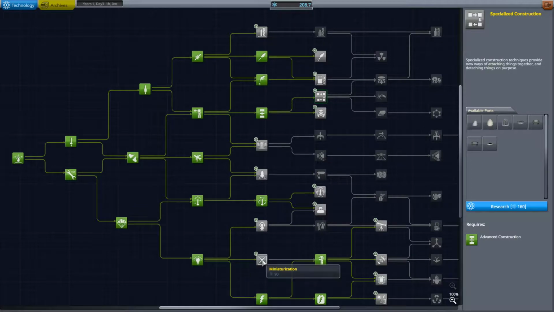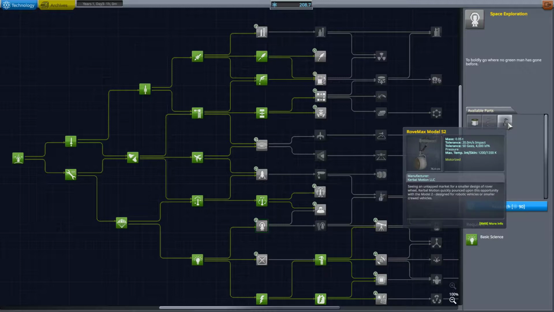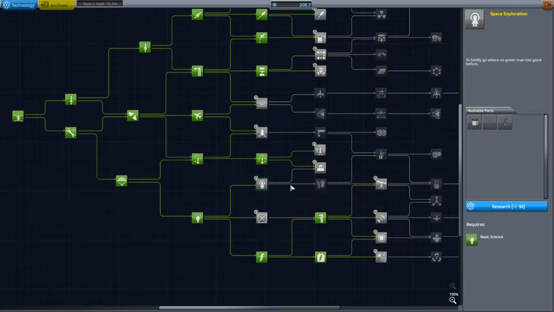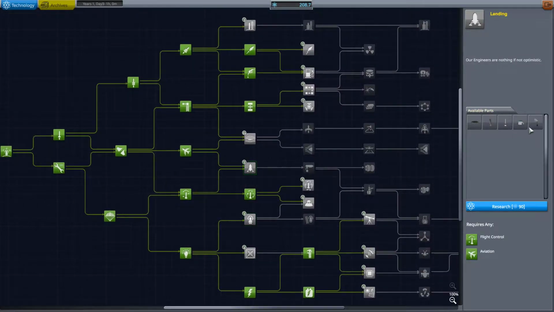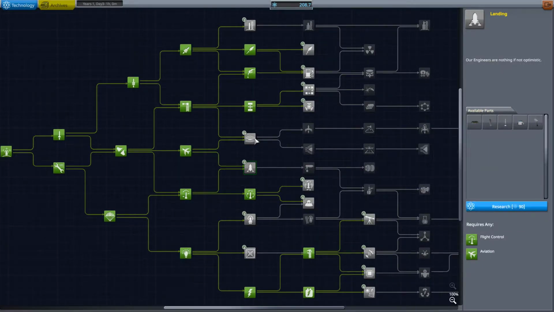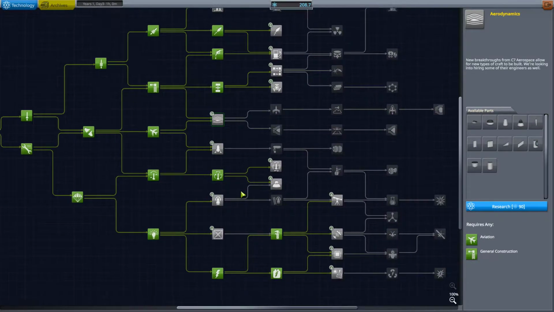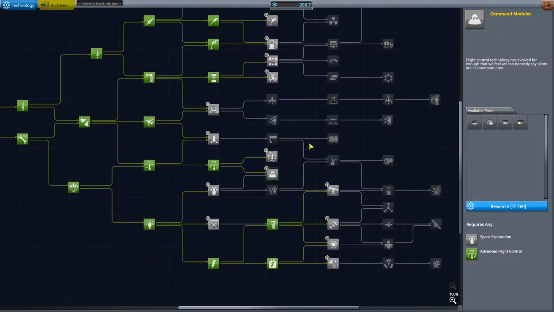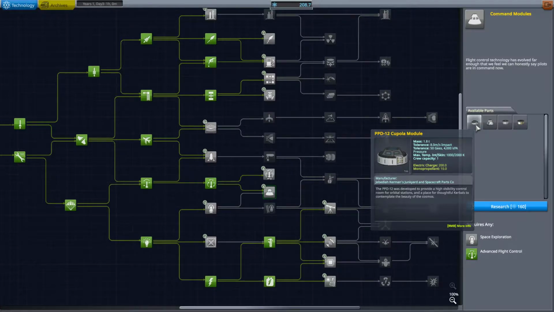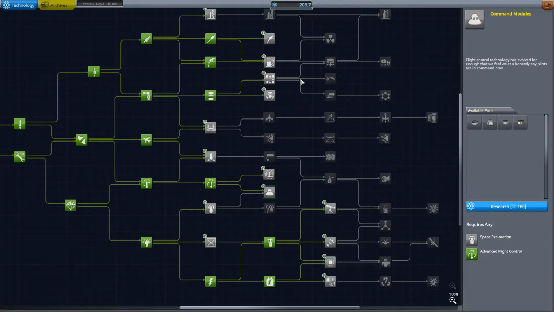Though, is there anything in this row that we want? There's miniaturization. Not too worried about that. Space exploration. The rover wheels would be nice. Landing would be nice because it gives us a couple of things in here. Aerodynamics wouldn't be too bad because we gotta get 2 of these things in this one or 1 in this. I could get this. This gives us the bigger command module and the cupola for a space thing. The lander can and a bigger service bay, but we don't really have much.